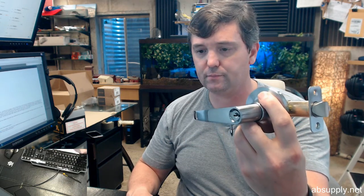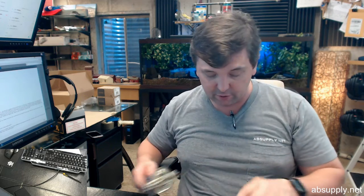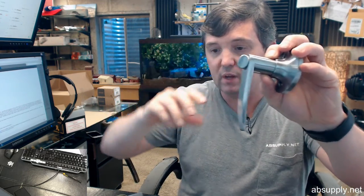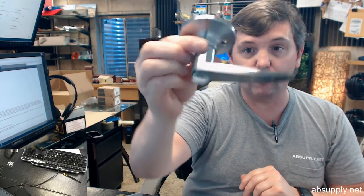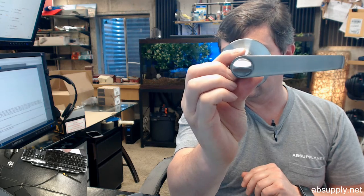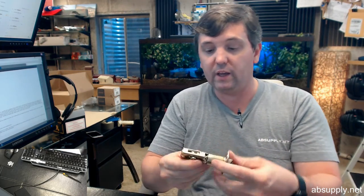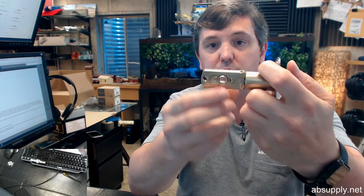Okay, they say push button locking from the interior. It's not push button, it's turn button. There's no ability to push this at all. Non-handed and reversible, that's just a result of how the shape of the lever is. Okay, this will feature a universal back set where you can turn that from 2 3/8 to 2 3/4.